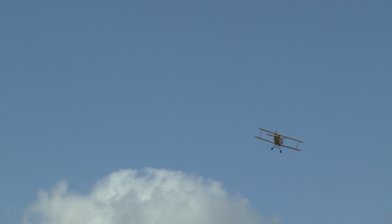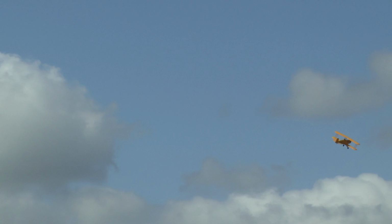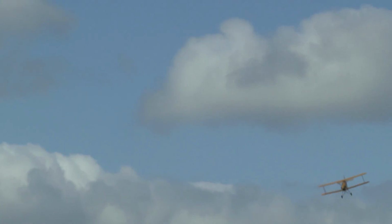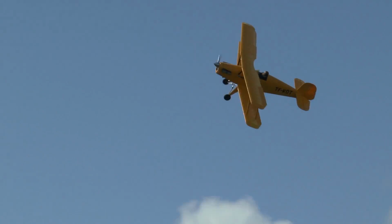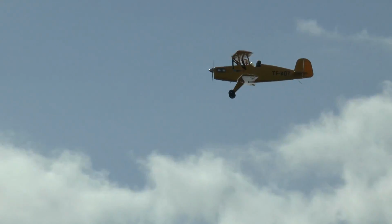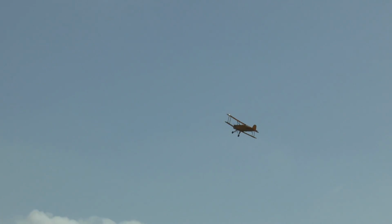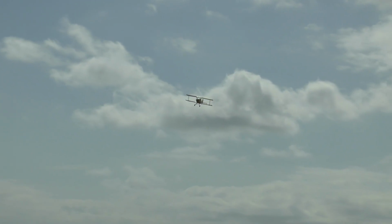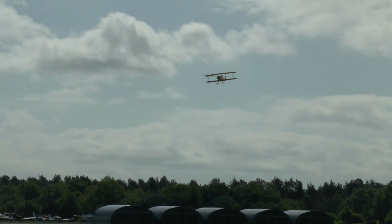Ready for landing? Okay, he's coming in for his final. So he's going to probably put full power on, do a little final wing tip, that's it, a little bit of a wave to the crowd. There you go, bleeding off as much of that airspeed as he can. He's going to literally come straight to us and then throw the rudder over to bring the wheels in line down the strip. So let's see how this works.